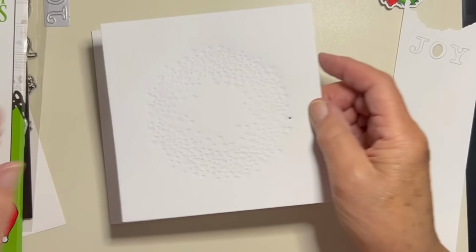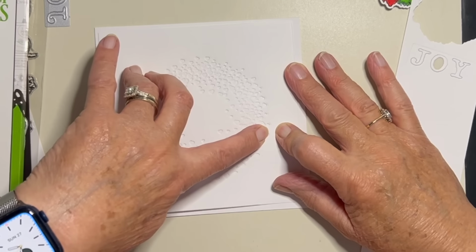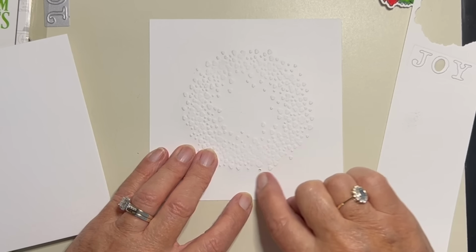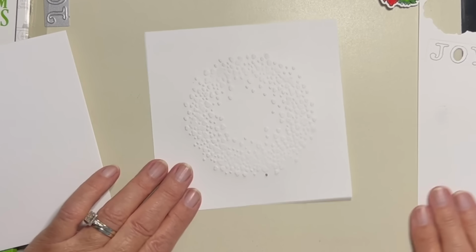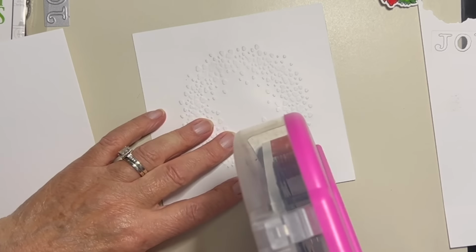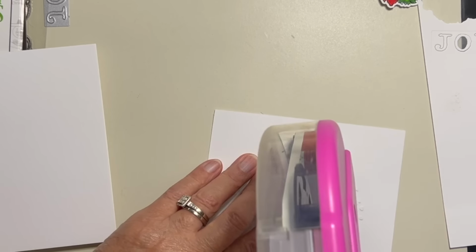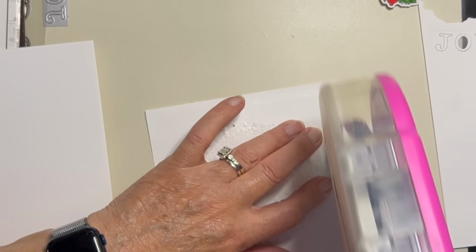I can't find the little bit of heart, but there is a way of using this so it looks as if it's all there, even though it isn't. And that is to stick it directly down onto the card. Can you see? It looks like it's just the impression. So I'm going to put some adhesive on the back of this, ensuring that I go around that bit that's missing, so that bit will be absolutely flat to the card base. I'll use my tape runner, but go right around this bit here. I may even put a little bit of glue on there as well, just to make sure that little bit stays absolutely flat to the card base.